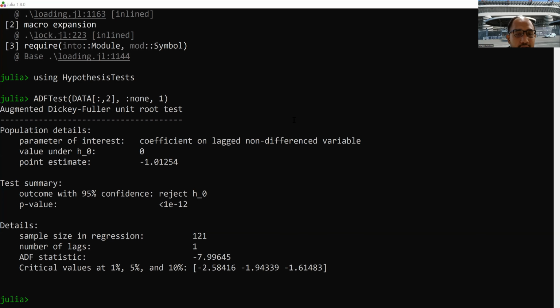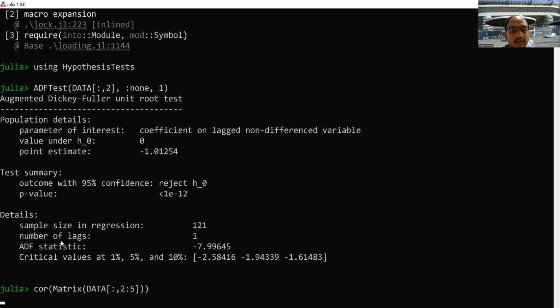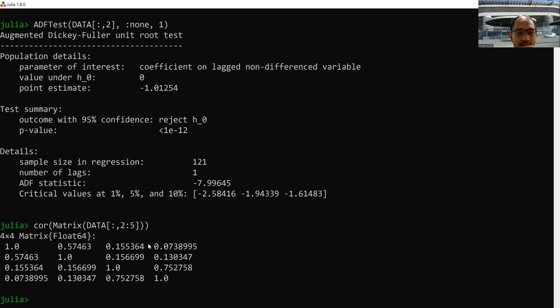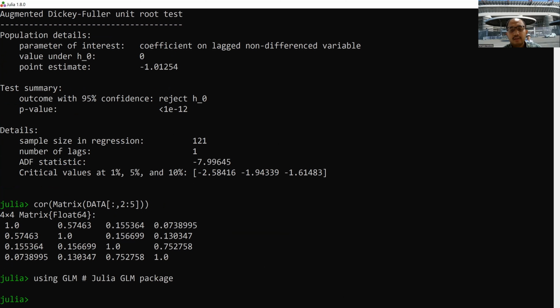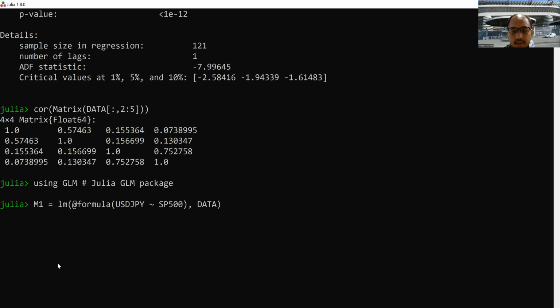Okay, so in Julia again we use the correlation matrix, the Statistics package. So assuming we have already done that, we can do correlation. You can see this is Julia. You can get the correlation matrix, and then if you want to use a GLM, don't forget to use the GLM package here. Okay, Julia GLM package, and then for the simple regression, you need to write the M1 here first. So this is the formula here. Okay, you will get the output there.